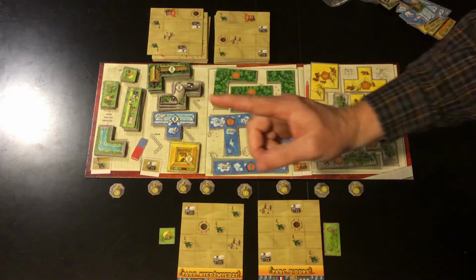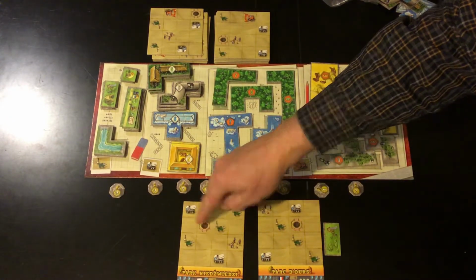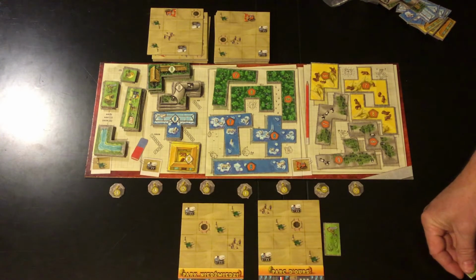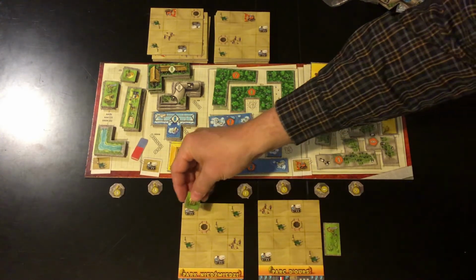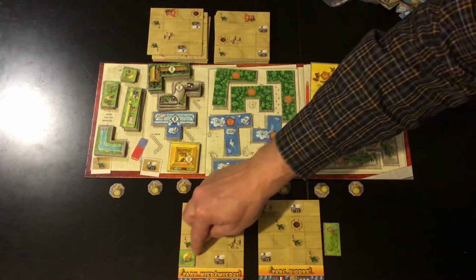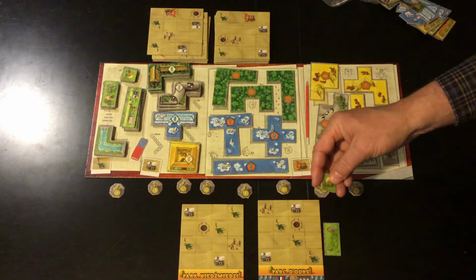Now, have to remember a couple things. That one, when you're putting a tile down, one, you can never cover this with one of your tiles. That's going to be covered by the bear statue when every other tile on this is covered. So 2 is when you're putting a tile down, the next tiles you're putting down are going to be having to touch this one orthogonally, which means not diagonally, but around the 4 cardinal points.